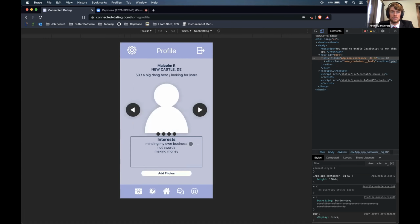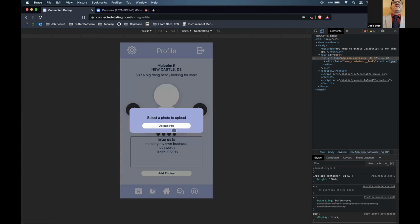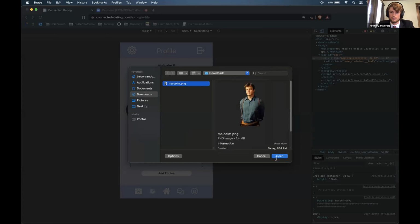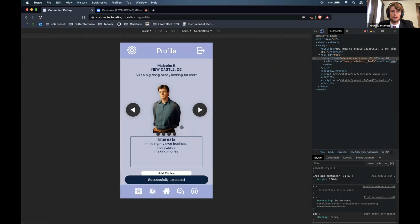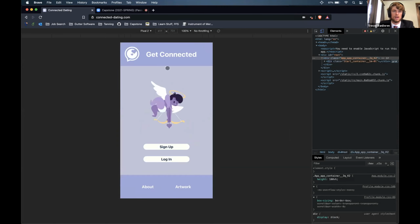The other feature of the app that would unlock is the date page. So you'd be able to view the other person's profile page. That is still a feature in the works. The profile page is there, but actually sharing it is still being worked on. On a profile page, you can see the other user's interests and their basic information, and on my profile page, I can also upload images. And after it's uploaded and shared, someone else looking at my profile page would also be able to see the image. And so that sums up the functionality of the app, and I'll log back out.